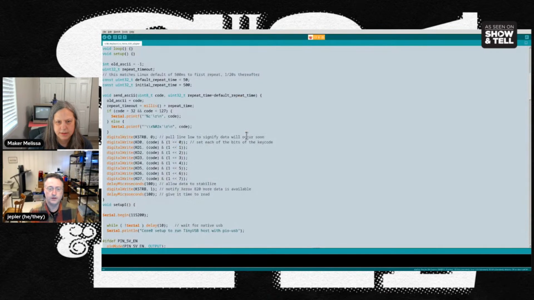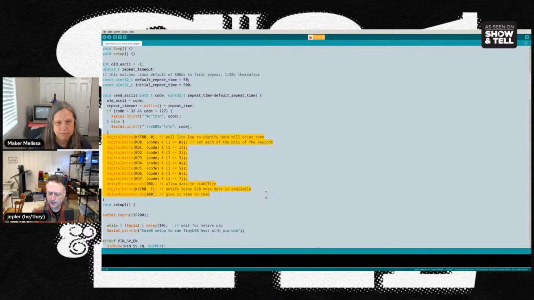But yeah, I was going to show you just a little bit of the code. I did this one in Arduino because I did a related project with CP/M emulating sometime last year. That would convert the USB messages into an ASCII code and then send it over a serial connection, a UART. And this one just has to translate the key, pull out each of those individual 8 bits and then notify the computer that there's a new key code to read. So the total amount of code I had to write to change it was really not very much because I had this existing example, which is on the Adafruit Learn system.